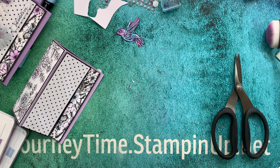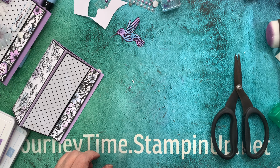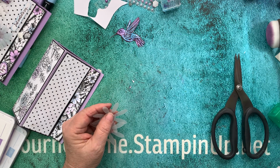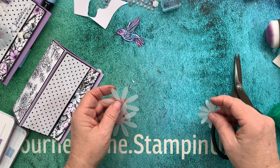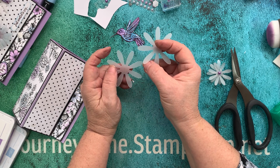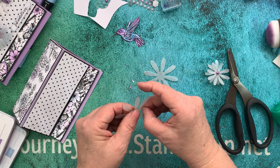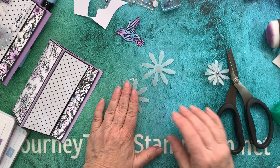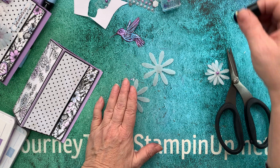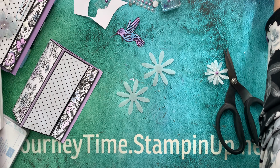Okay. Next thing we're going to do is we're going to do our daisies. Now, these daisies I cut out of our vellum using the, there's a large and a medium, I think it is, daisy punches. And they're just great. And they're great on regular paper and they're great on vellum. So for this vellum, I'm just going to color them up a little bit with the colors that we just used. So I'm going to put a piece of paper under them. Let me grab this paper.